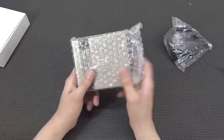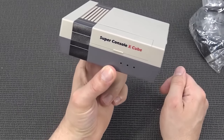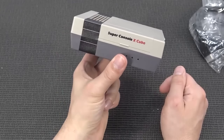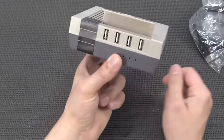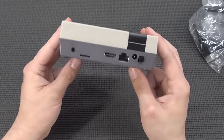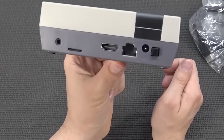Then we're having the system itself, and the system itself is quite interesting. So they call it the Super X Cube. I don't know anything about it, but I think this is not a cube. This is more like an NES clone version. But I like the model. But the question also remains, what are we going to find on the inside? We're going to do a teardown, but let's take a close look at the back over here.